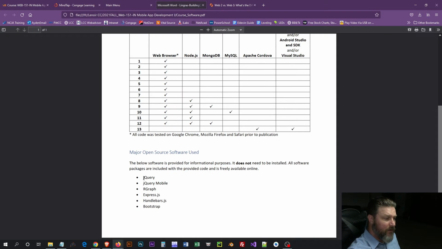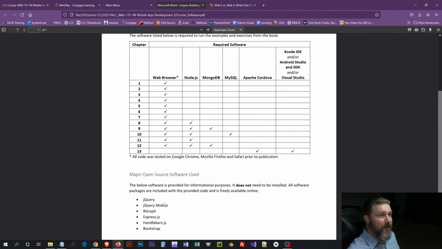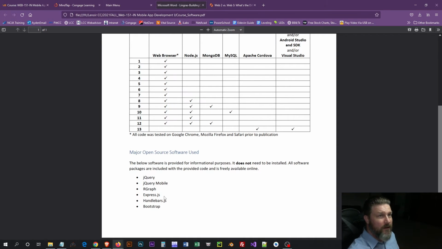Beyond that, we're also using jQuery Mobile. That's just something that we're going to download and throw in a folder in each of our projects. RGraph we'll talk about, and this is for making graphs and stuff. We will be doing something like a graph. We're going to draw some stuff. Express.js and Handlebars are good for templating. Bootstrap code is stuff to get you started. We're going to talk about a lot of things. Many of them I'm not sure are terribly useful, but it all depends on where you take this from here. If you go on and start doing web development professionally, you'll probably want to know about all this stuff and more.